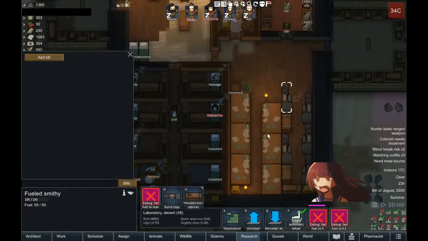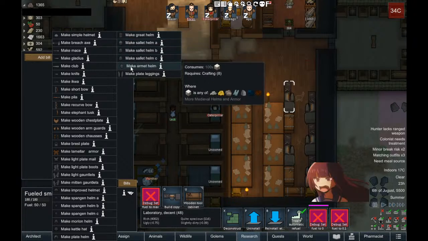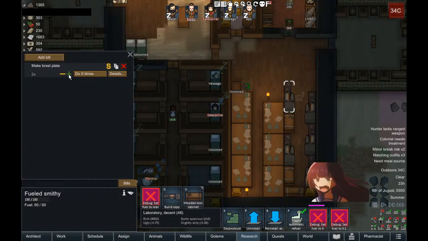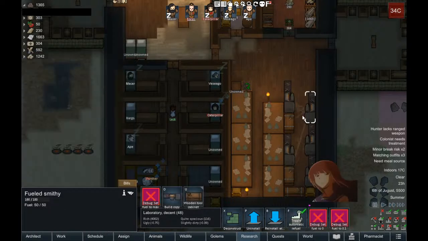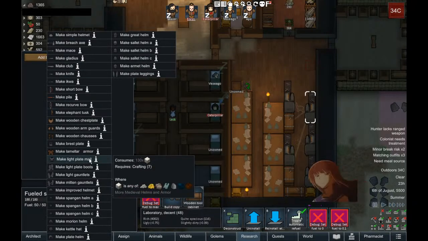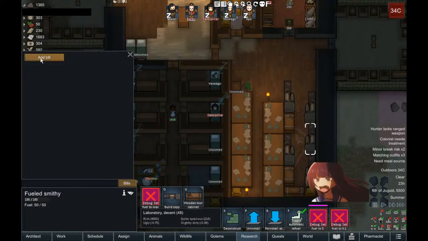So some of the things aren't like that. For now, it's very hard to make this kind of thing. Breastplate should be good. We'll be making a couple of breastplates. Should be a game changer.